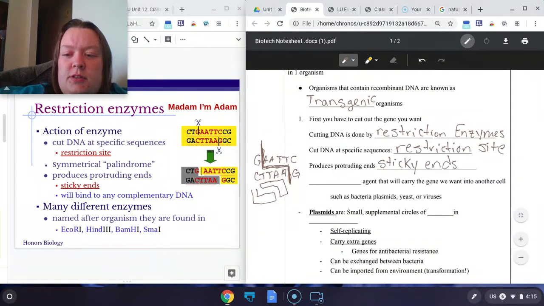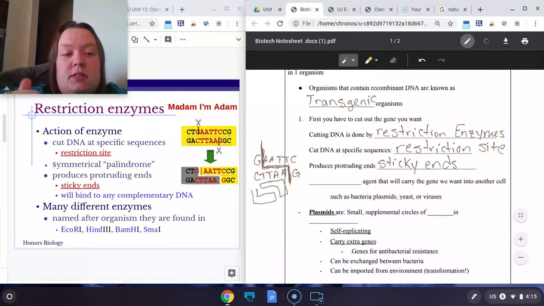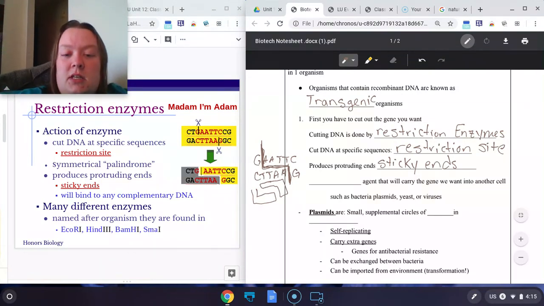And it's very important that these sticky ends exist because when DNA is recombined, so when we actually combine the DNA and put that DNA back where we want it, DNA doesn't attach side by side like this. It attaches top to bottom like this because A's and T's go with G's and C's. They don't stick together side by side, they stick together top and bottom. So it's very important that we have those overhangs so that the DNA can base pair back together in the end.